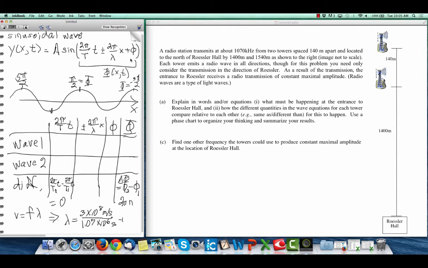All right, so I'm going to give you a few minutes to work on that. And then we'll talk about it. And then we'll go on to one that I think is trickier, more interesting, and a good one for you to think about. Has anyone calculated a wavelength yet?